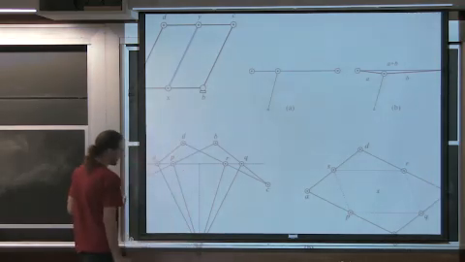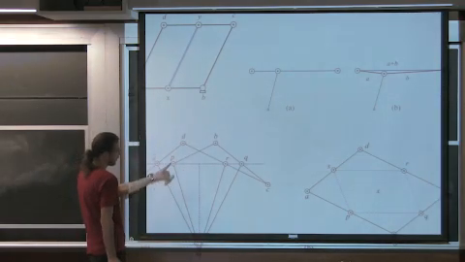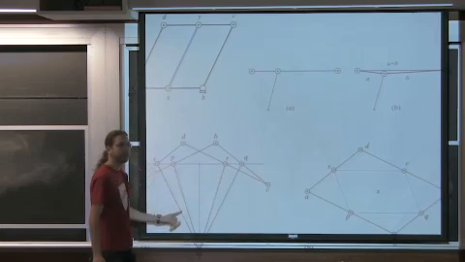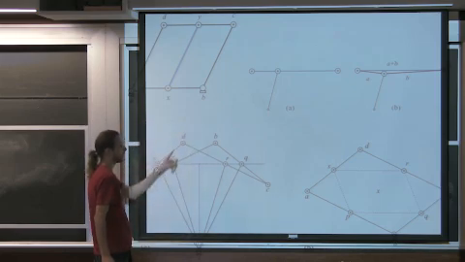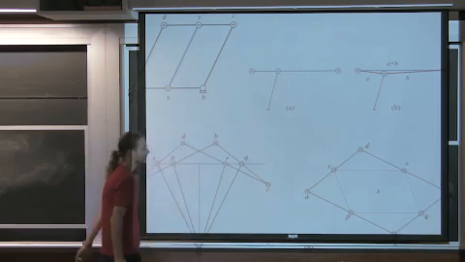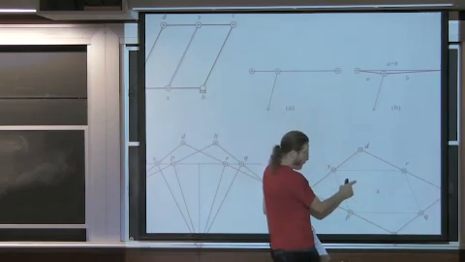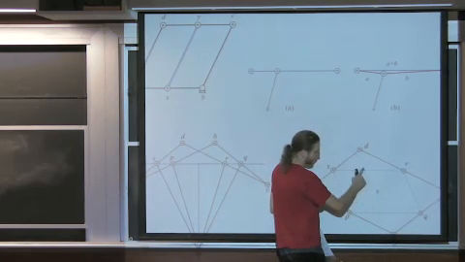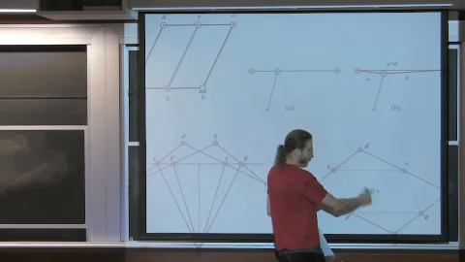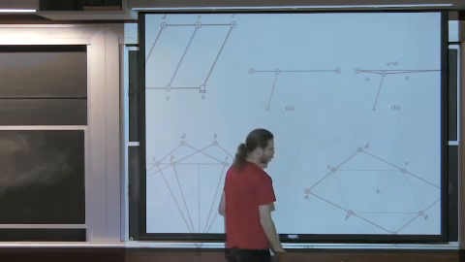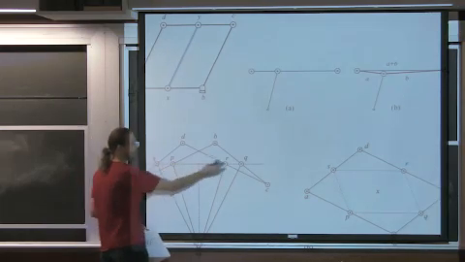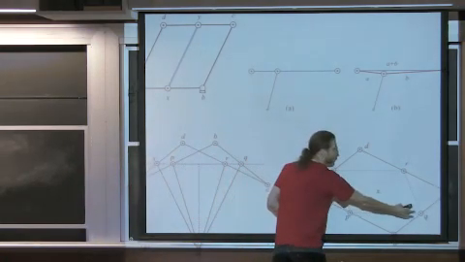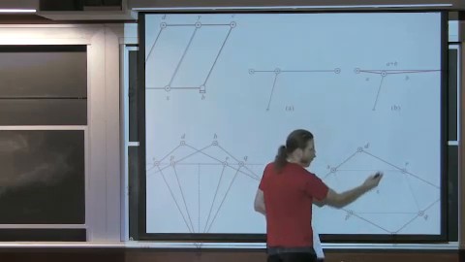So let's see. If you look at these bars, the bars PX and RX have the same length. That means however you fold this thing, x must be on the perpendicular bisector of PR. Here, that's fine. Over here, the perpendicular bisector would be some ray like that. Okay, and simultaneously, for the same reason, x must be on the perpendicular bisector of S and Q. S and Q are these opposite midpoints.